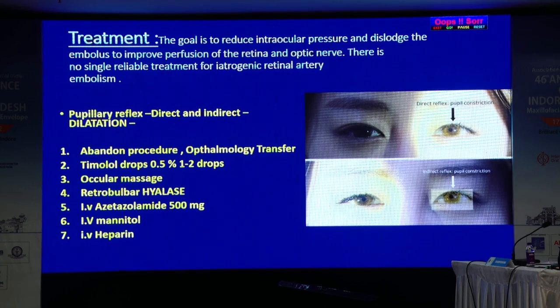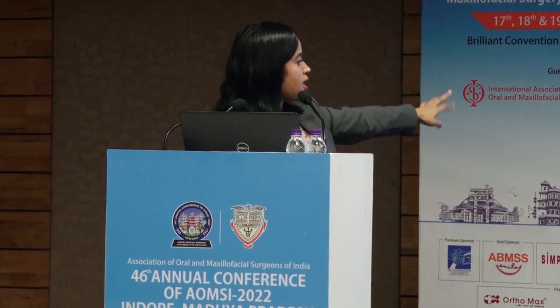The most important thing is we have to dislodge the embolus which has lodged itself in the central retinal artery. But as I said before, it is an end artery. We introduce hyaluronidase, do this 3 to 4 times, because of the pressure and release, sometimes the emboli might get dislodged. Along with that, you can start them on acetazolamide, mannitol, heparin, aspirin, because all of these are vasodilators. Right, now coming to the last, I'll try finishing this up.